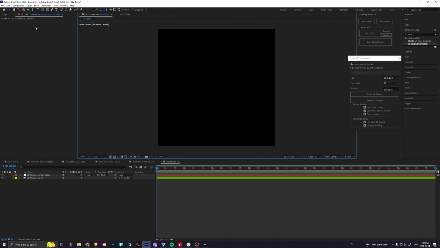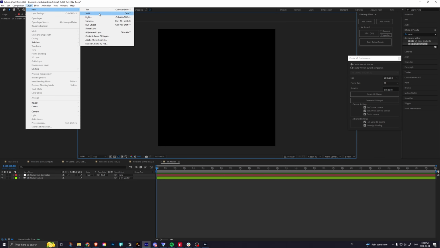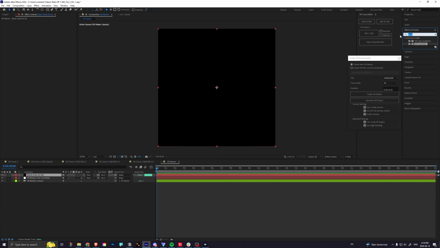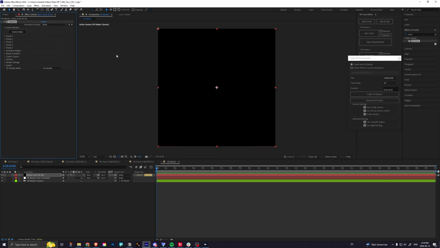So now I want to put in the Element 3D plugin. So I'm going to make a new solid that fits this space. Okay, 2K square. And we're going to find Element from Video Copilot. Now I'm just going to drop in something quick here that I already have a preset for, just to initiate this 3D space, because I don't want to go too much into this plugin. There's a lot of other tutorials online for how to use it, but you can use it fully within this VR master space.